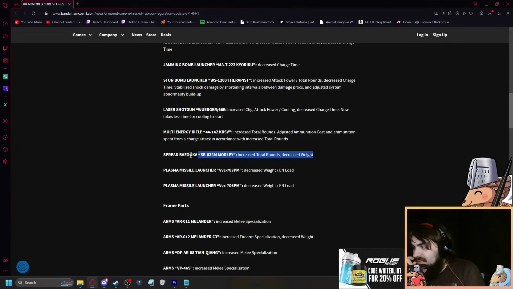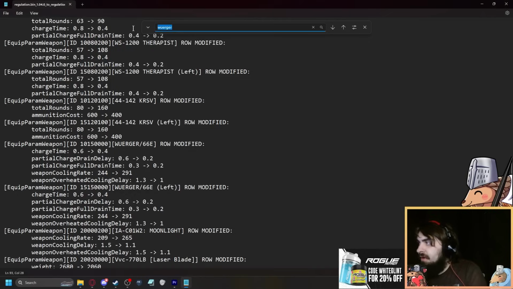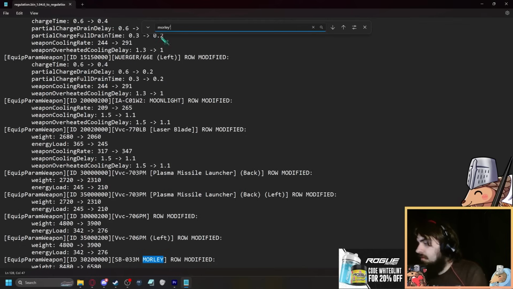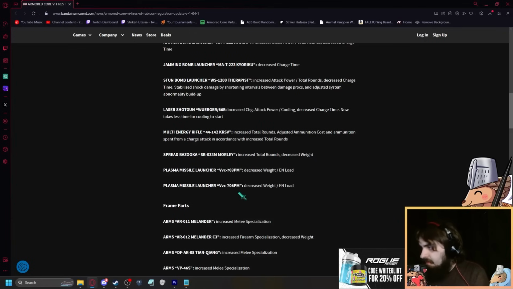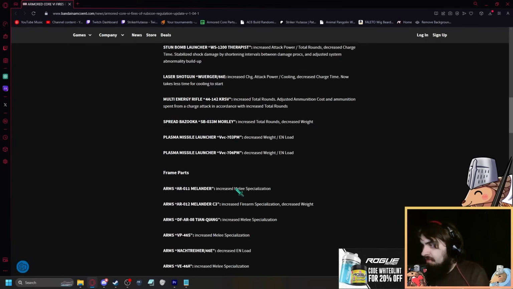Morley got about 2,000 less weight, which is nice. I'm going to go and show that off real quick. Morley. There we go, right there. About 2,000 less weight. About 5 more rounds, which is nice. Let's see, anything I missed out on? No. Okay, I got everything so far.